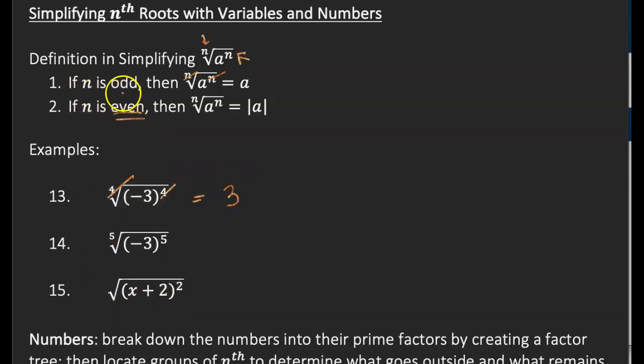However, when it's odd, the a will stay as it is, in this case whether negative or positive. So here this cancels. These are odd exponents, so that will be negative 3. Right here you don't see it, but that's a little 2. So these 2 cancel, and that's an x plus 2.